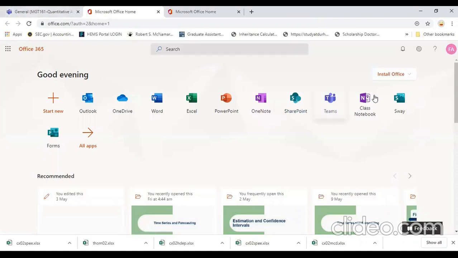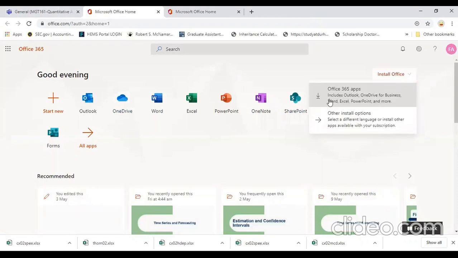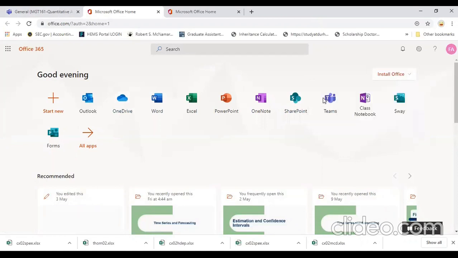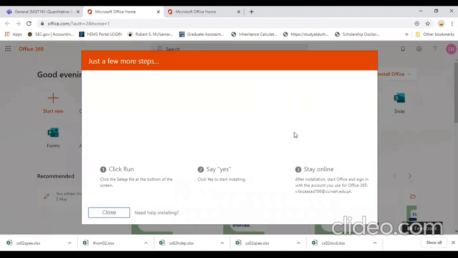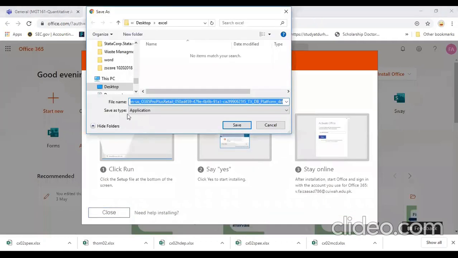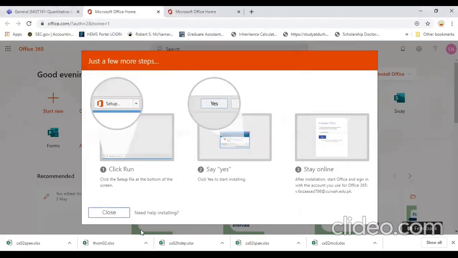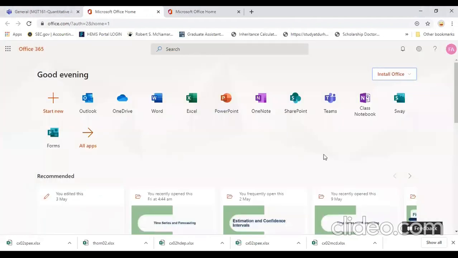Here you can install all these apps. Click on this option, then you will get this interface, which asks you to download the application into your system. I already have this one in my system, so let's go to the Excel interface.